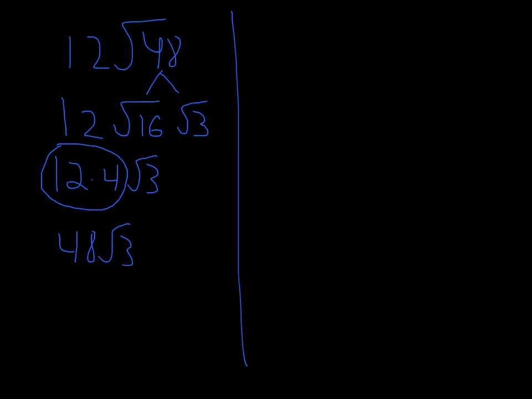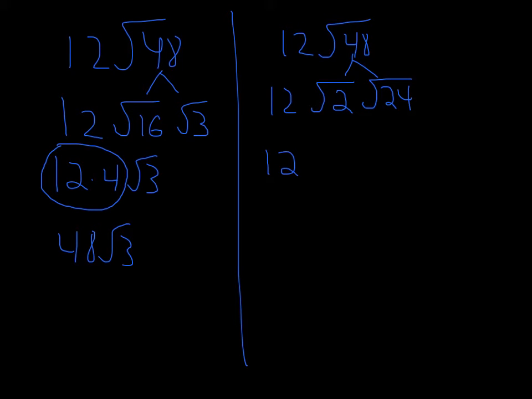Alternative, if you didn't recognize that 16 went into 48, I'm going to do a longer method. Same problem, 12 square root of 48. You could divide 48 by 2 or 4. I'll go slower and divide by 2. It would be better to divide by 4 because square root of 4 is a perfect square. But if I did it by 2, square root of 48, we're going to have square root of 2 and square root of 24, both with roots. 12 can't combine with anything. Square root of 2 can't be simplified. But square root of 24, I could do 4 and 6, which would be preferable to me, but I'm going to just keep it in case those who divide by 2.